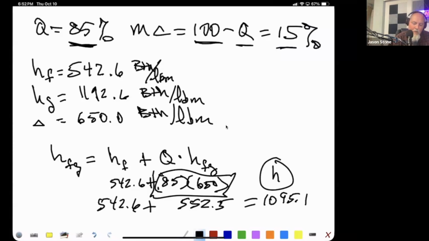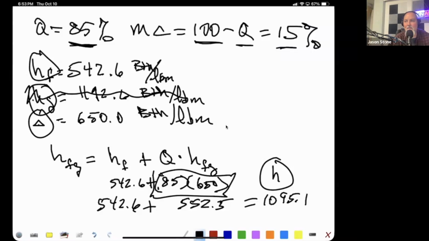And we use this equation on the specific enthalpy, the specific entropy, and the specific volume. So you do the same thing: you don't even need the H sub G, just the H sub F and the H sub FG. You do the same thing with V sub F and S sub F. You just do it for all three columns, the exact same thing. Does that make sense?